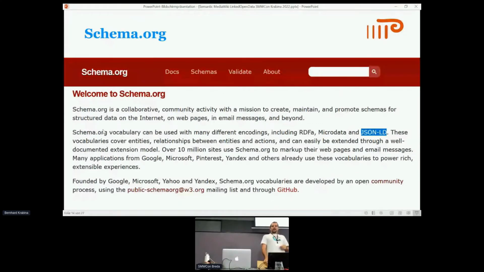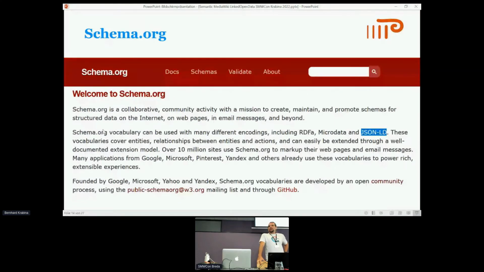Two of them are not very favorable, I'd say, for wikis, because both RDFa and microdata want to put this in the HTML content, in the HTML representation of the page. So this is not a good way to deal with it in MediaWiki. And there's JSON-LD. While JSON-LD is fine, SMW actually has something that is superior. That would be an RDF XML representation, right?